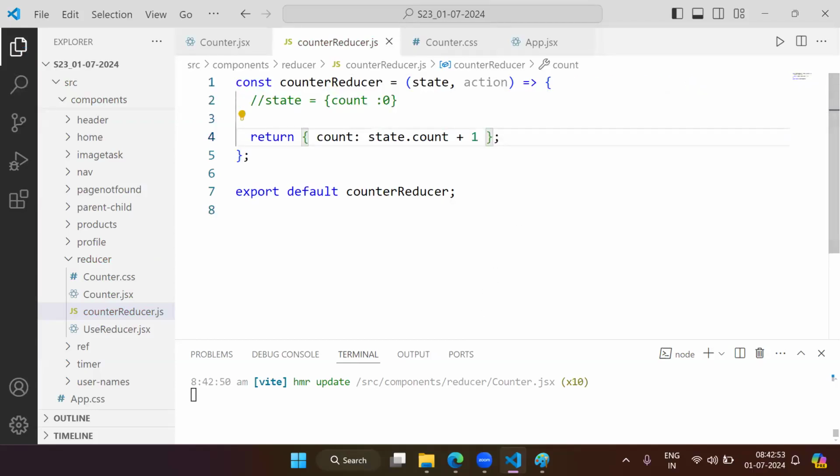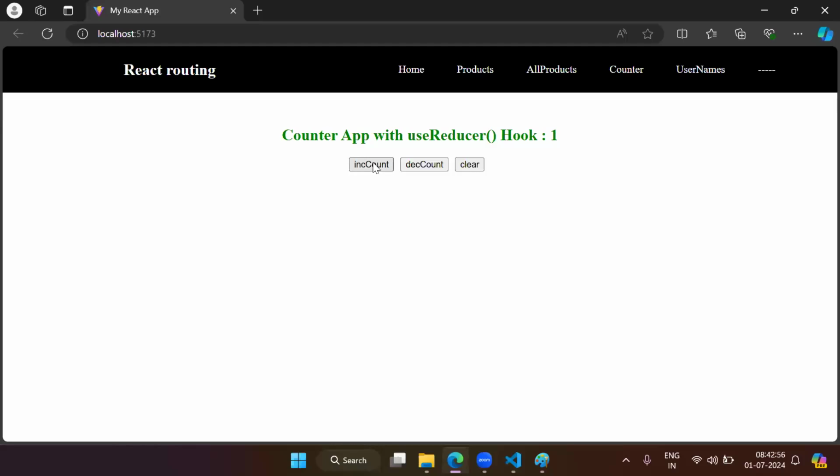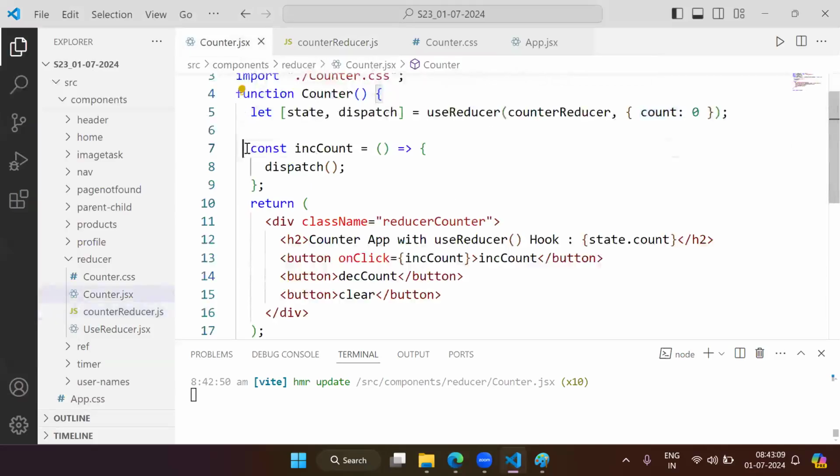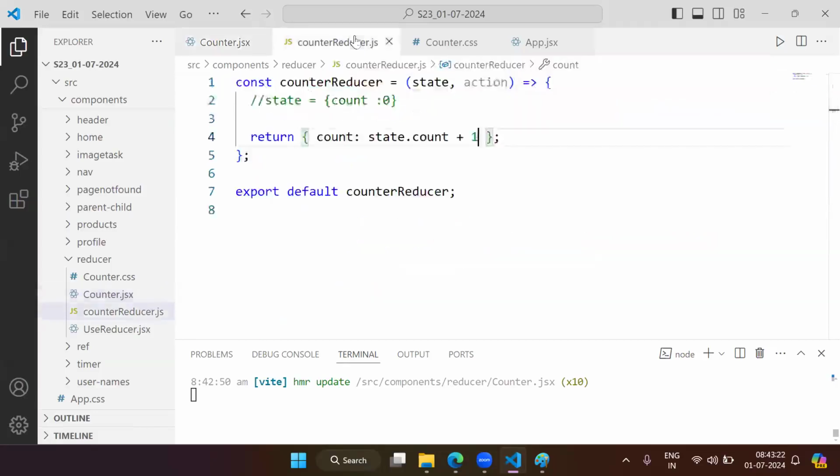Now if I go back here and click on this, I got 1. Now again, if I click on this button, we are going to call the increase count function. Increase count function will call dispatch. Dispatch will call the reducer that we have defined inside another file. It means this function will be called.